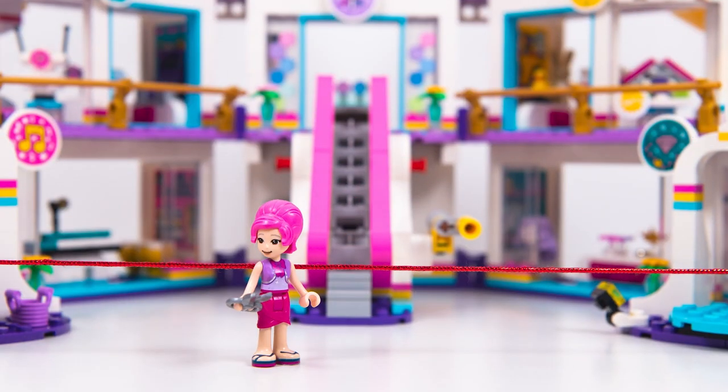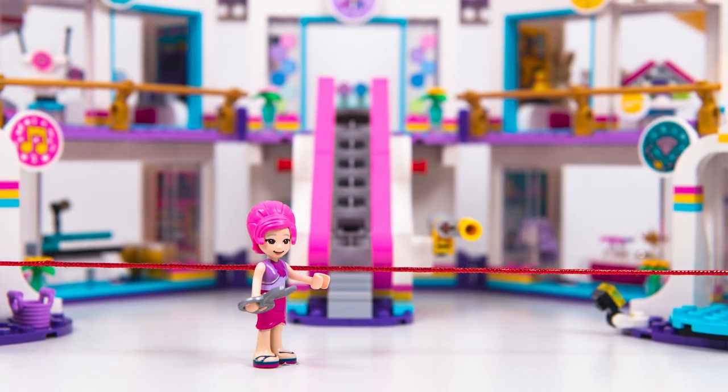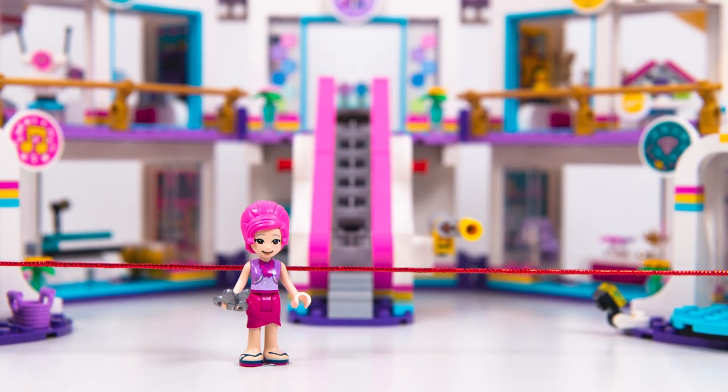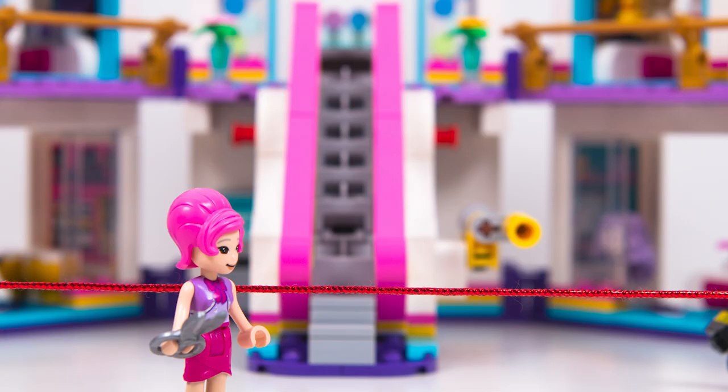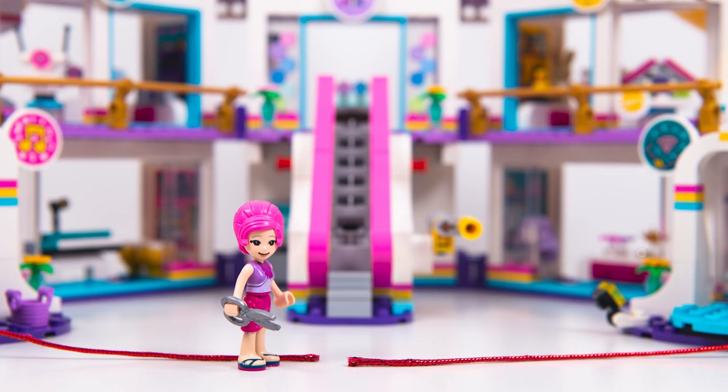It is my great, great pleasure to announce that the Heartlake shopping mall has been complete. And without further ado, I shall be cutting the ribbon. The Heartlake shopping mall is finished!